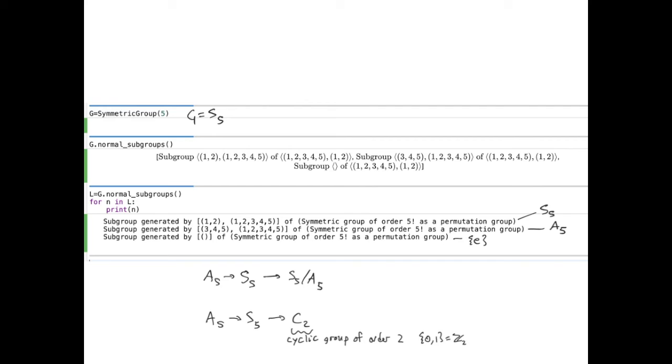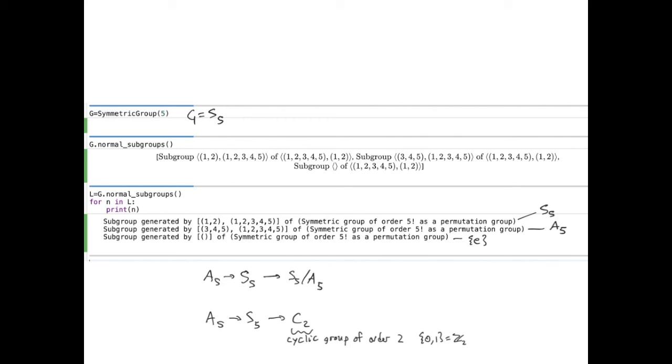It can be a little bit hard to get a feeling for what these normal subgroups of a group are. Let's look at SAGE and ask it to compute some normal subgroups. It has a built-in command to do so. So here I've defined G to be the symmetric group on 5 letters. So in our typical notation, G is S5. It has 120 elements. And then if I ask for G.normal_subgroups, it's a built-in command, and it lists the normal subgroups of G. The output here is a bit hard to read, so I've made a for loop that lists out these groups, each on a separate line.